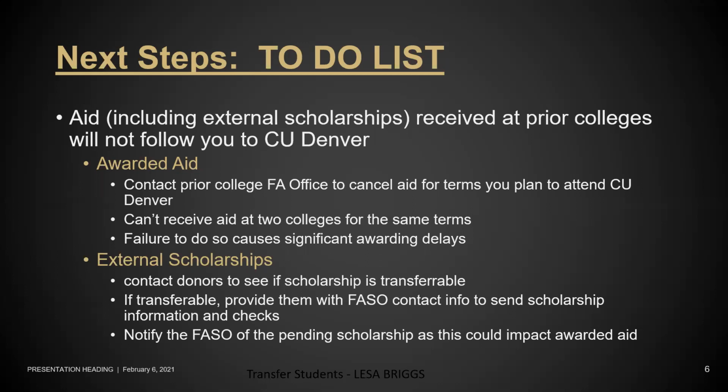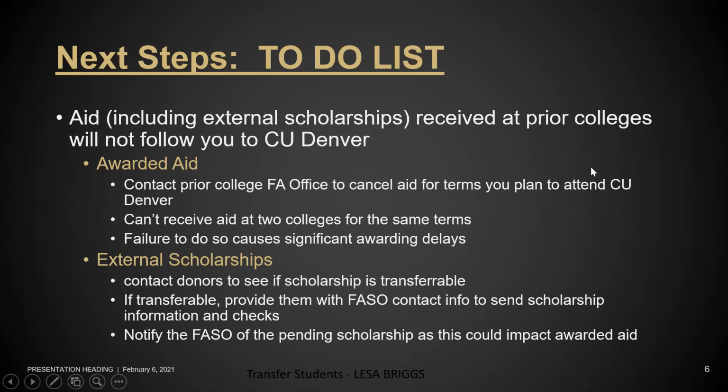You cannot receive aid at two different schools at the same time. Otherwise, it will cause significant delays because now the schools are deciding on who should get the money because they've requested it. And so you won't be able to receive it at your new school until the old school has canceled it out. So that's why you don't want to delay in making sure that you cancel any aid that you have pending at another school.